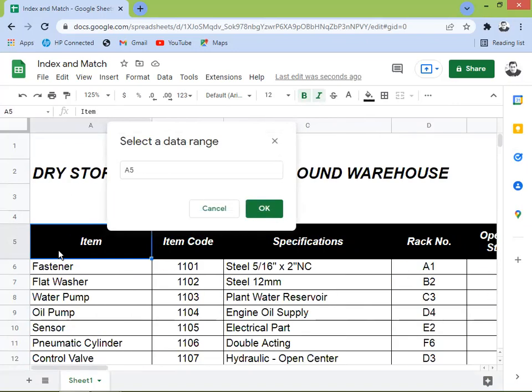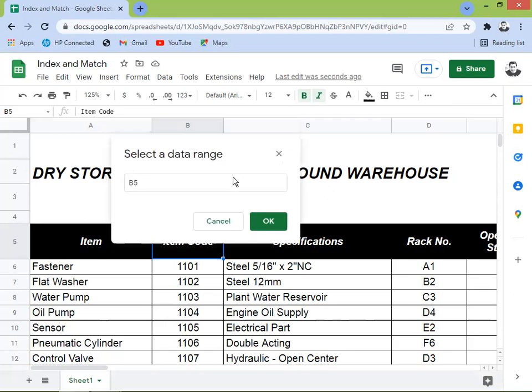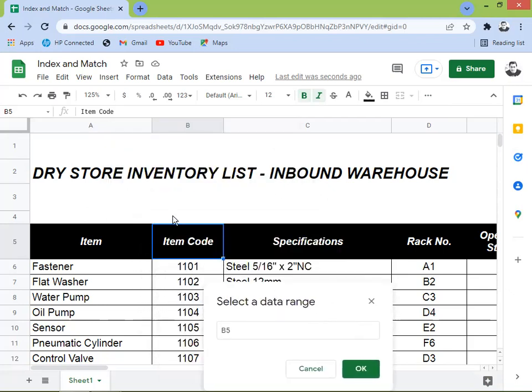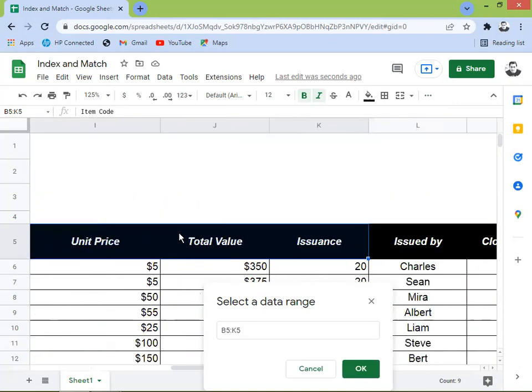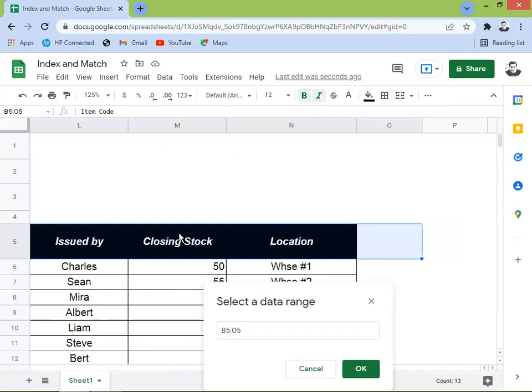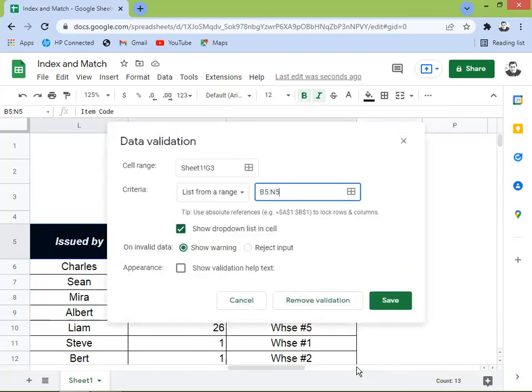Since we already captured the item for our item cell lookup, we'll get this out of the way. Then we'll start with the item code and select all the way to the right, to the last header, which is the location. Then click OK, and after clicking OK, please save.